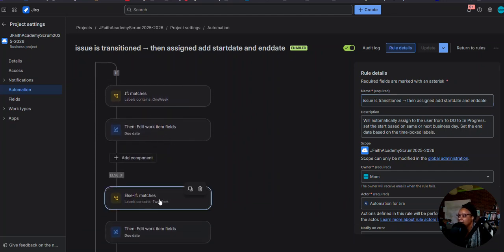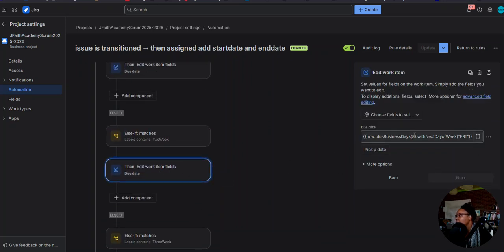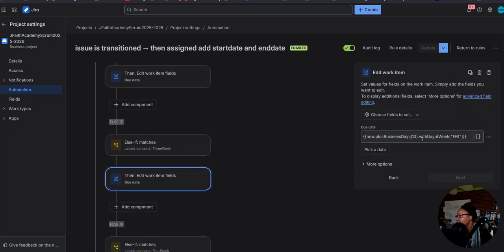All I did, week 2, I moved it from 7 to 8 days. And I'm leaving the next day of the week, still leaving it there. I moved this one to 13. This one still has the day of the week. I'm going to see if that works for week 3. Let's go check that out.